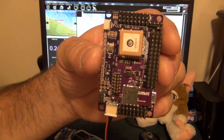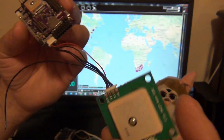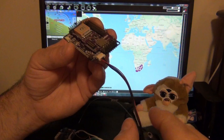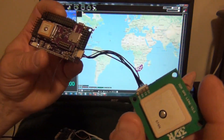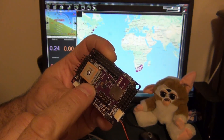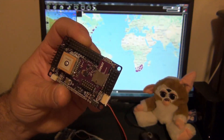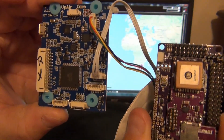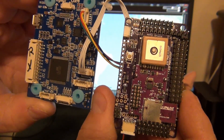This is an original 3DR board with an SD card that holds memory and a GPS puck, just like the other one. I'm missing a wire that broke off the connector, but we're just going to do a few tests. This one has an internal GPS. Some of them, if you put a little glob of solder on two pins, allow you to use the external GPS. That's what's nice about APM boards — they can be upgraded repeatedly. This one also has a reset button.